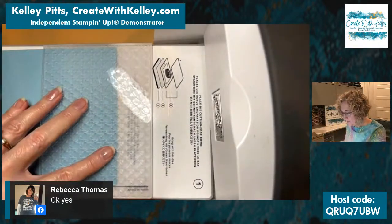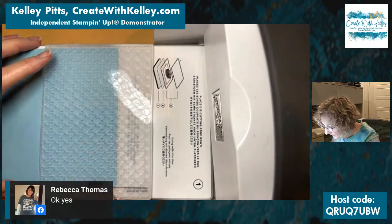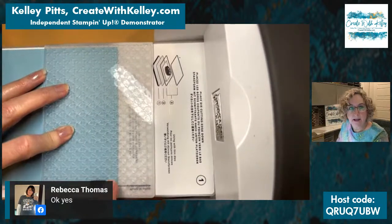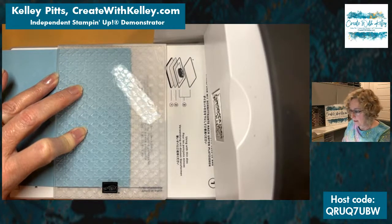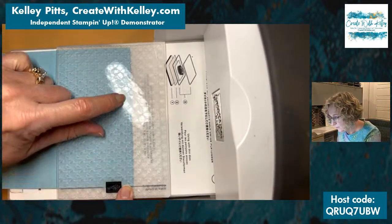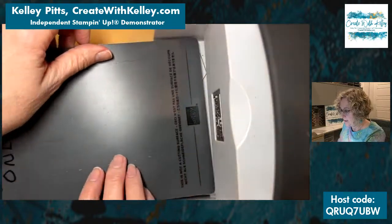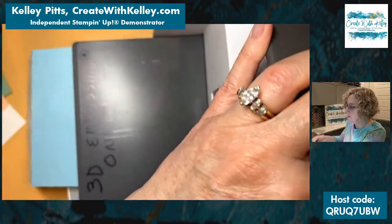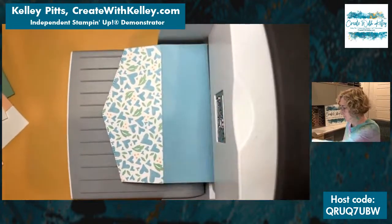So again, line this up exactly on the edges here. Make sure we've got this straight. And with this cane weave, you should be able to tell with the straight line here where this line is straight. And then you can kind of tell with the cane weave pattern whether you've got this edge straight also. Then we're going to get it straight in the machine, add the 3D embossing plate. So you don't need either of the clear plates. You just need the gray plate on top of your folder.